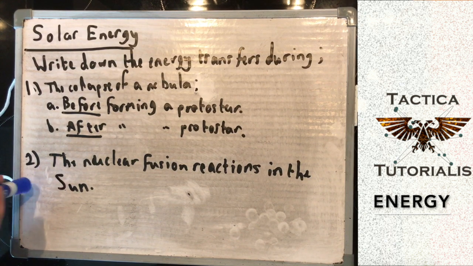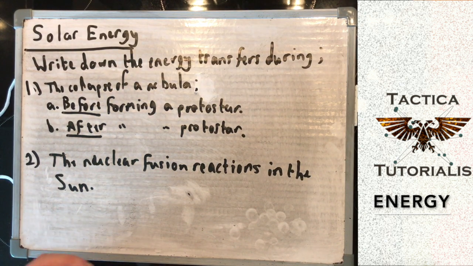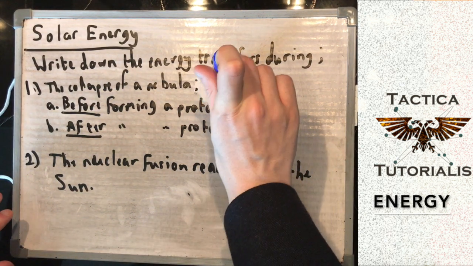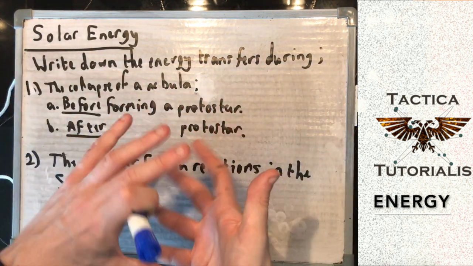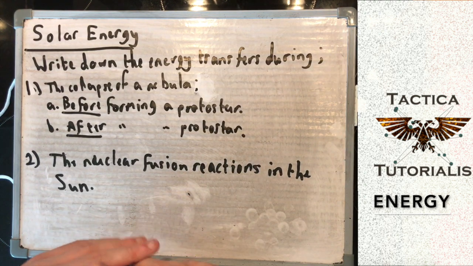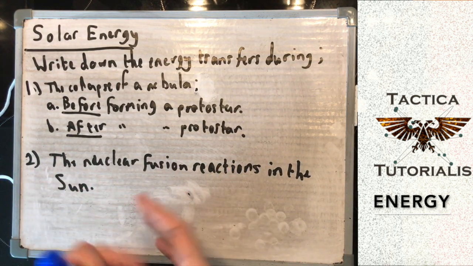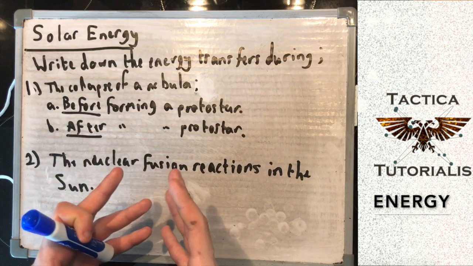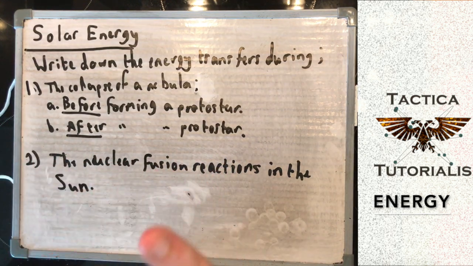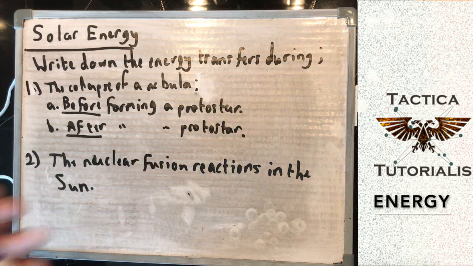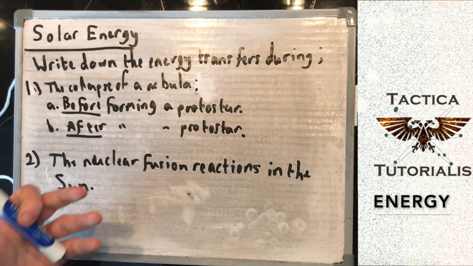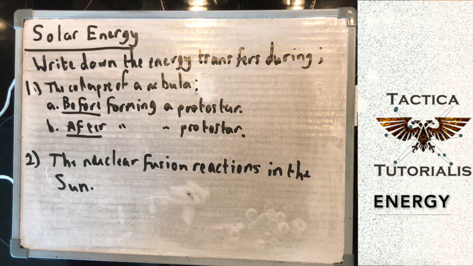This one's a bit trickier and you might not necessarily need it the same. So when the nebula is collapsing, there are two sort of stages. There's as it's collapsing in on itself, but before a protostar has been able to form, and then you think about, okay, it's now collapsed, or is collapsing, and what has happened now that a protostar has been formed, thinking about what a protostar is according to its definitions that we talked about earlier.